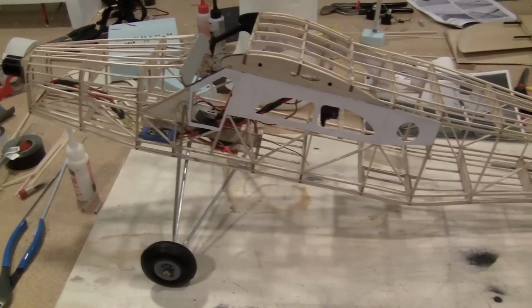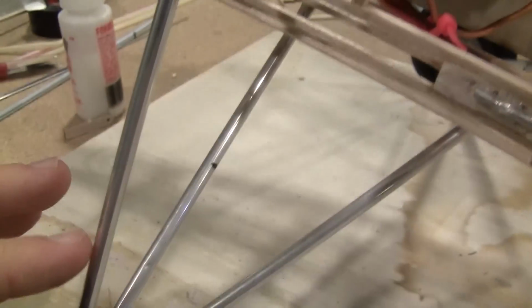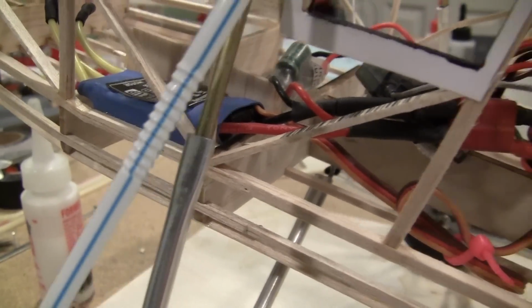Now that I finally have my camera back, I'm going to go over all the stuff I've done so far. I just finished the main landing gear, and for a cheap and simple way to get that nice, thick, and fat strut look, I just got some aluminum tubes, crimped them on each end, and kind of glue them in a little to keep them in place, and it worked great. This one also has a brass tube in it, and these straws, I'm going to use them to make the bungee by cutting the bendy part out and painting it black, just gluing it on there.